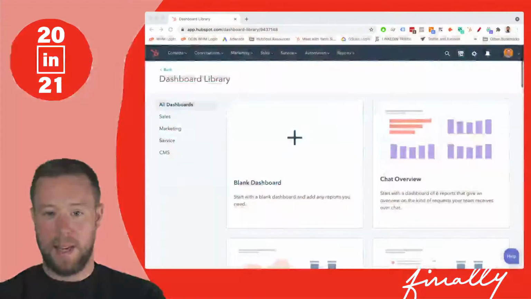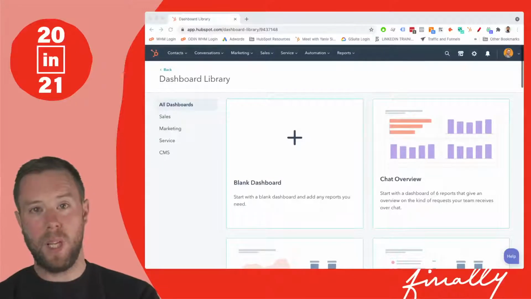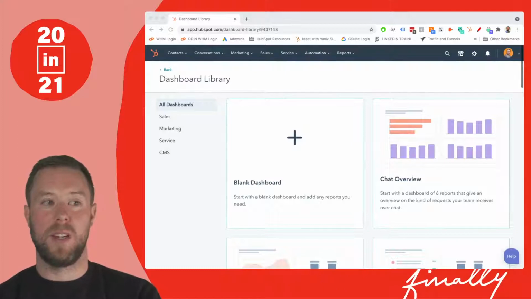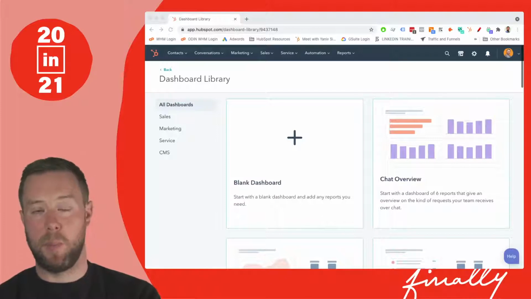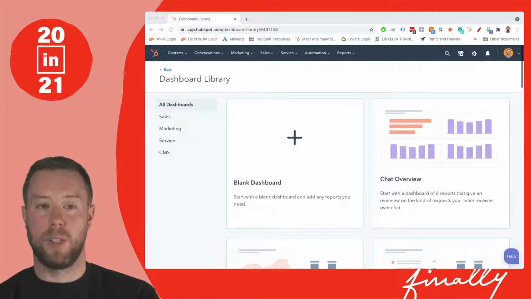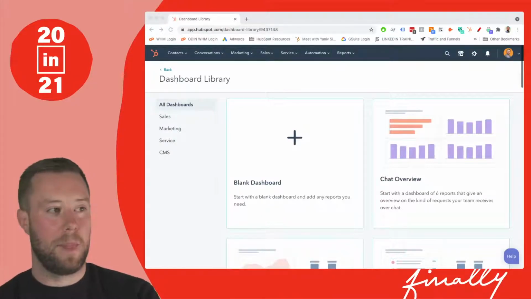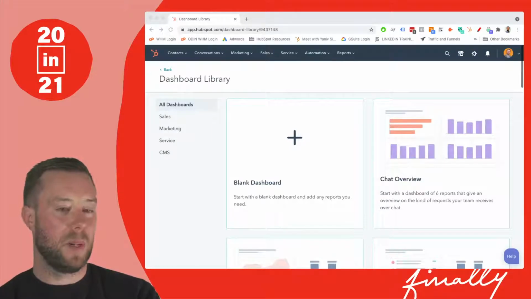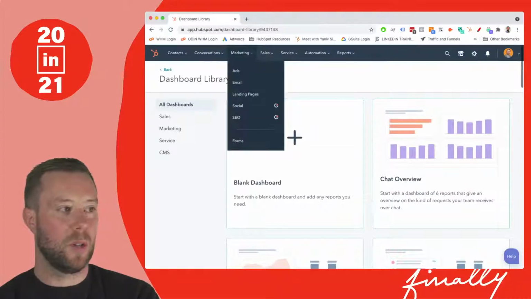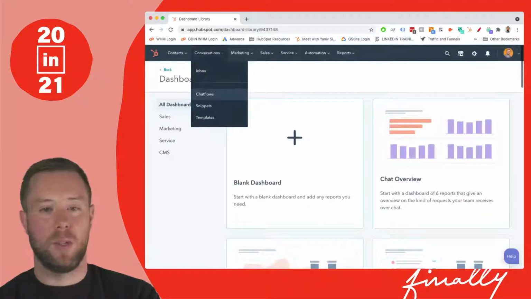So let's jump onto HubSpot. Again, those of you familiar with my sessions, this is the opening screen for your dashboard library. When you first come to HubSpot, you set up a portal, you're going to be presented with this screen. When we finally get round to setting those dashboards up, this will look very different. This is the default view that you get when you initially create a hub. So in order to get live chat, which is what we want to do, we're going to head up and click in the top black bar and go along to conversations and then to chat flows.